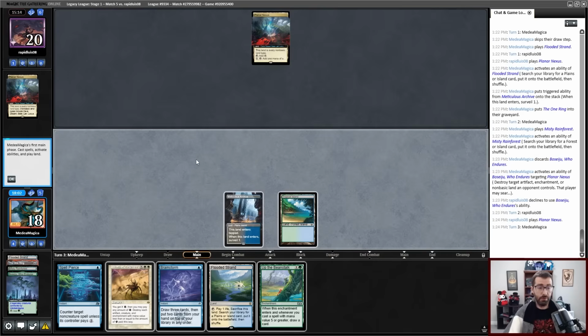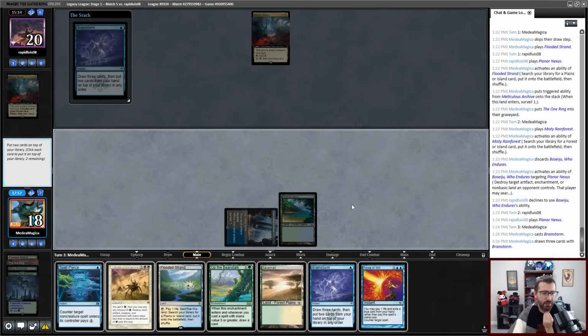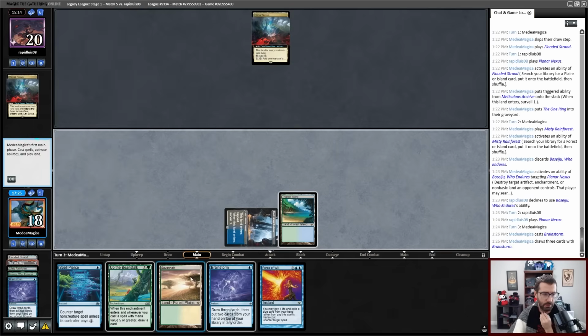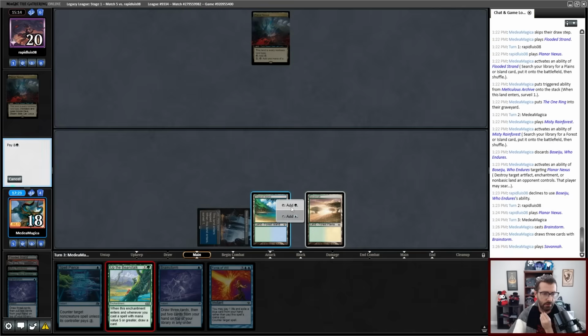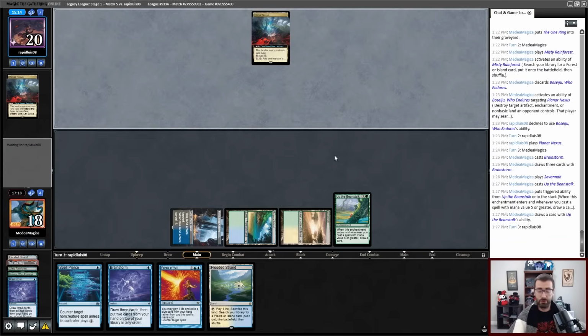I hit an Up the Beanstalk. That's an okay draw. I may end up casting that. Ooh, nice. I will end up casting that. So I want Force of Will, probably pitching Brainstorm. I think I will go Bam. Maybe Bam. Nah, Bam. Bam. Savannah. Beanstalk. Set up the draw and keep all of these cards.